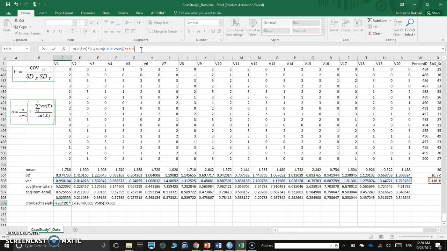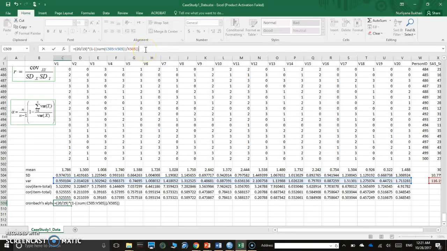And then again, just close the parenthesis. But before we close, we have to make sure that this is for that part, and another parenthesis is for this whole part. There you go. This parenthesis and that parenthesis.